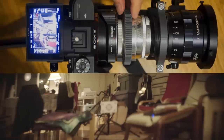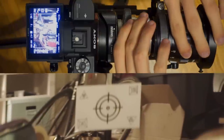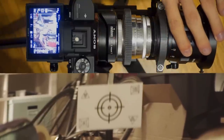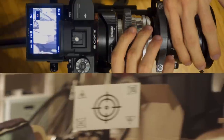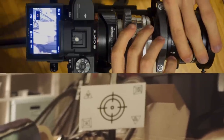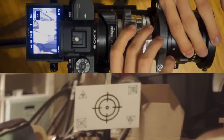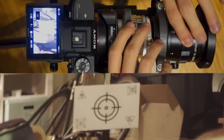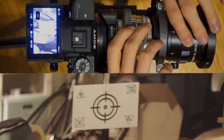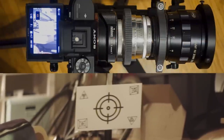This will produce a streaked image on the viewfinder, either vertically or horizontally. Now tweak the anamorphic with the goal of shrinking these streaks and getting the image sharper. At some point they'll change direction — when that happens, go back to your taking lens and tweak a little more. Adjust it back and forth to fix the new stretch. Repeat the process, switching back and forth until the streaks are reduced to dots.